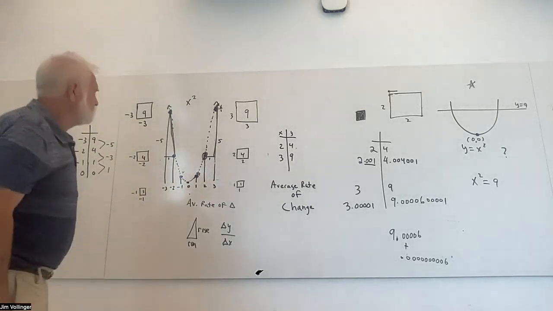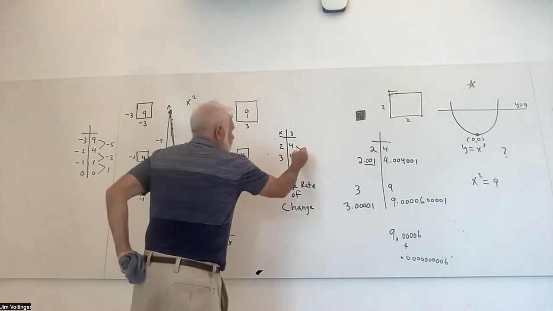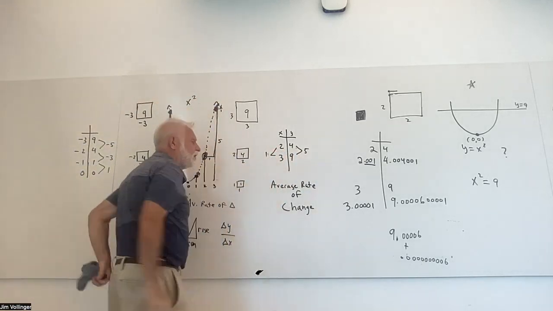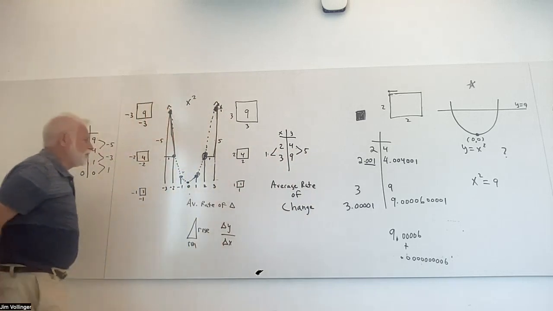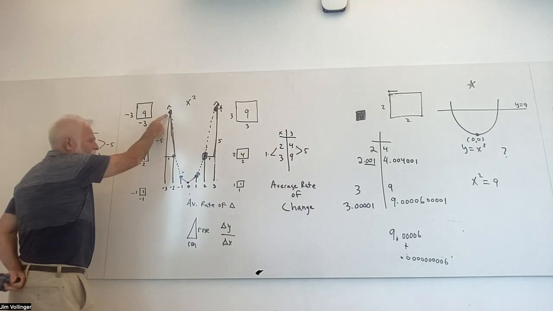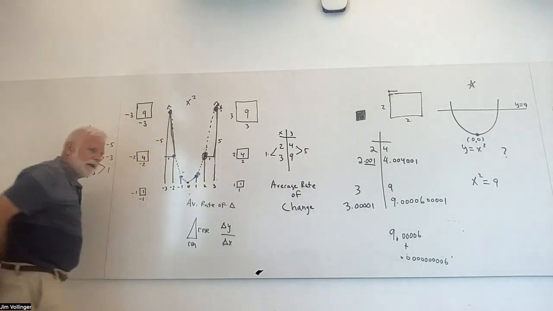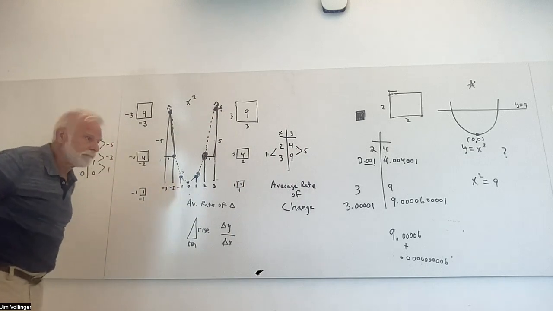And on the other side, we have symmetry. On this side, we're going up by 1, and then up by 3, and up by 5. And so as we move to the right, that's how you read graphs. You follow the graph from left to right, decreasing, then increasing, and at different rates.